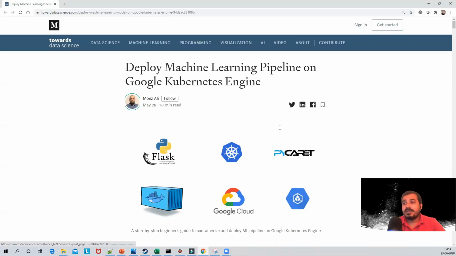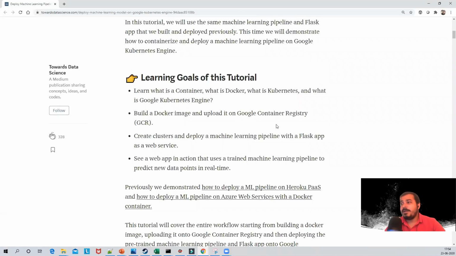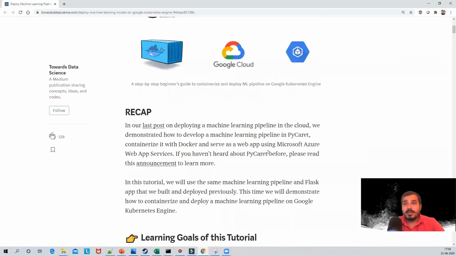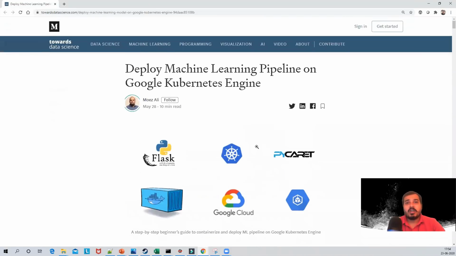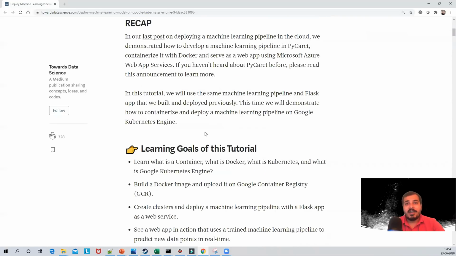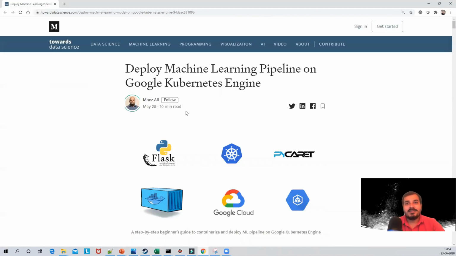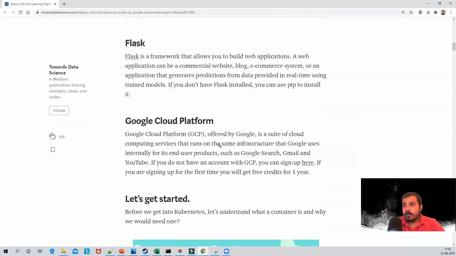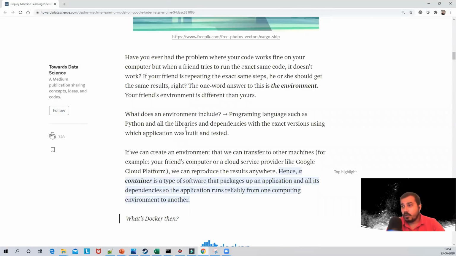You can see all the description, all the information properly documented in this. So if you really want to learn about Kubernetes and Docker, this is the way. Anyhow, many of you are also waiting in my playlist regarding Kubernetes. So we'll try to see how we do the deployment of machine learning pipelines by using this Google Kubernetes Engine. I will be referring to this whole blog, guys, and I'll also be taking the code that he has actually put up on GitHub.